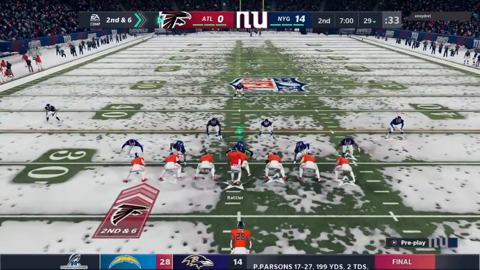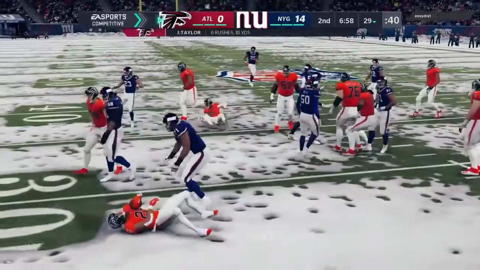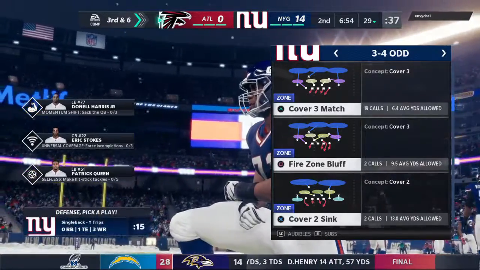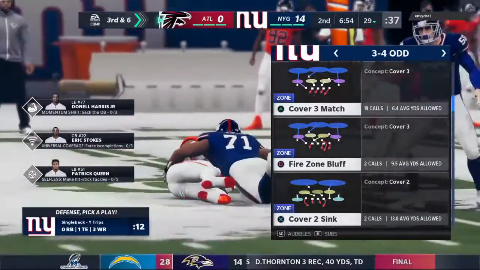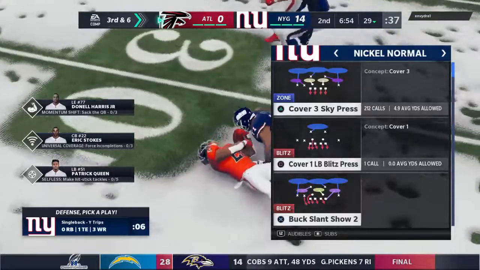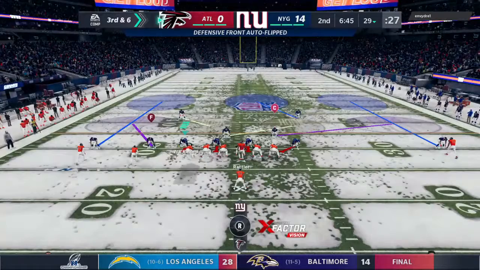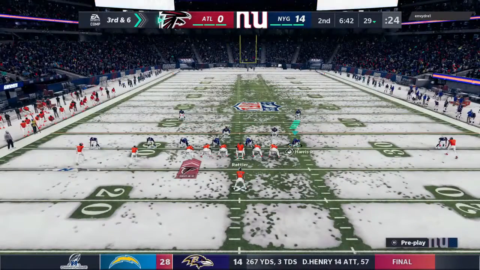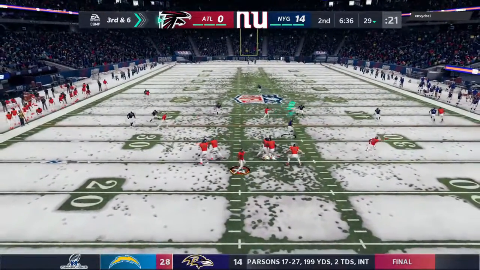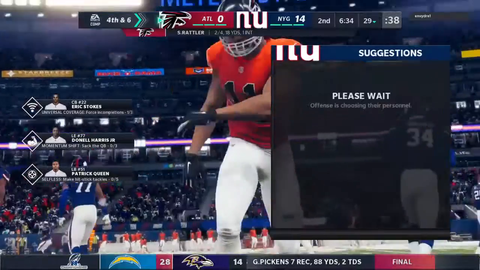2nd and 6, just inside the 30. Now Taylor. And this time he's not going anywhere. They'll get him down right at the line of scrimmage. No gain on the play there, so they're left with a 3rd down and 6. He'll drop to throw. And the throw there going to be incomplete. The passing game not in sync here early.